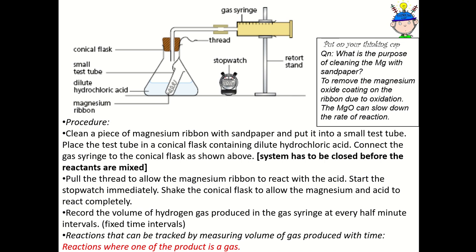So this layer of magnesium oxide will actually prevent the metal from reacting with the acid when you start the reaction. So at the start of the reaction, you will not see any effervescence because you actually need to wait for the layer of magnesium oxide to react with acid to form salt and water first. Only when this layer of magnesium oxide has been removed or reacted, then you will start to see the reaction taking place. So instead of just waiting for the reaction, you can use the sandpaper to clean off the layer of magnesium oxide first.